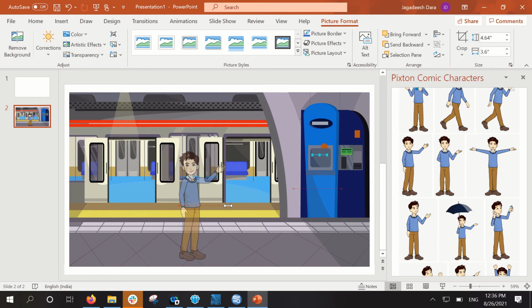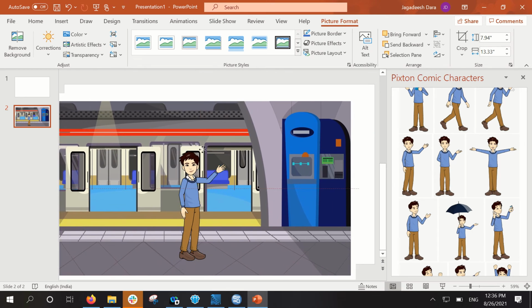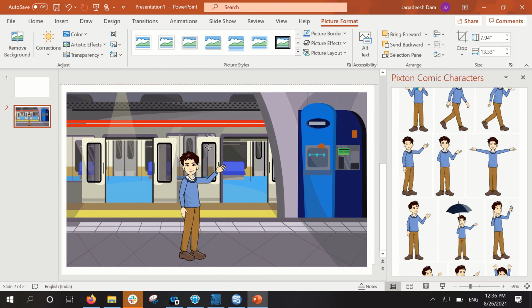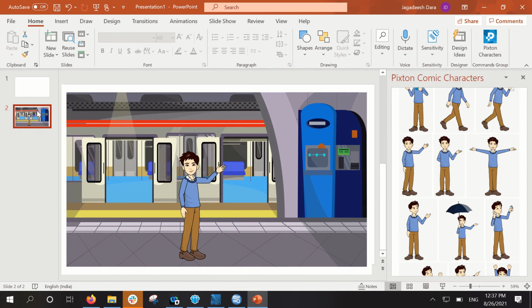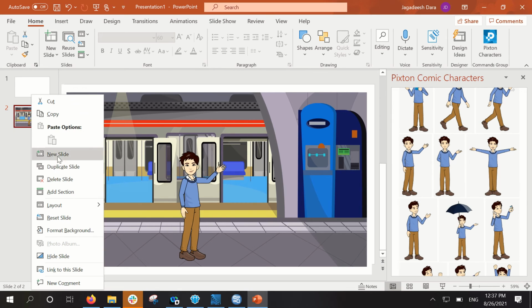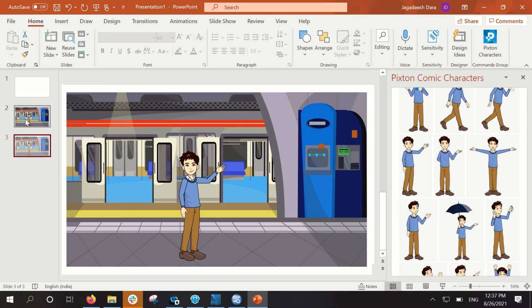Now our slide is looking good, but maybe it will look even better if I can take it to the next level with more animations and stuff like that. To animate, we have to duplicate the slide. You can just right click on it on the left side, and there'll be an option to duplicate the slide. Or here, duplicate the slide, and the same slide will get inserted like that.